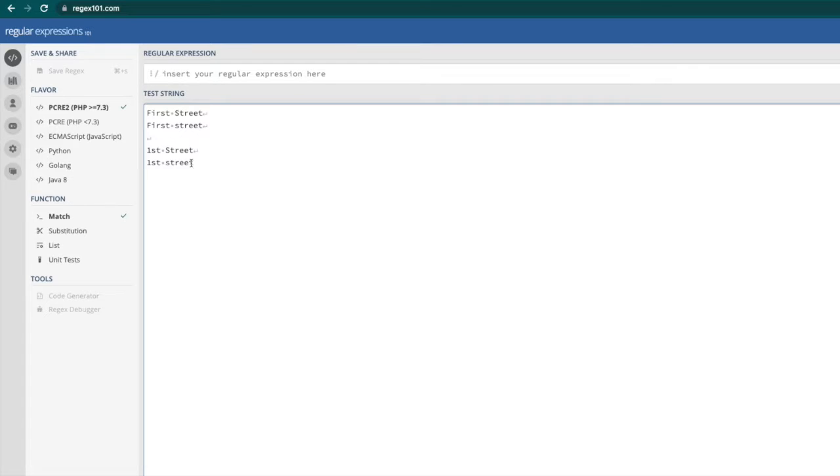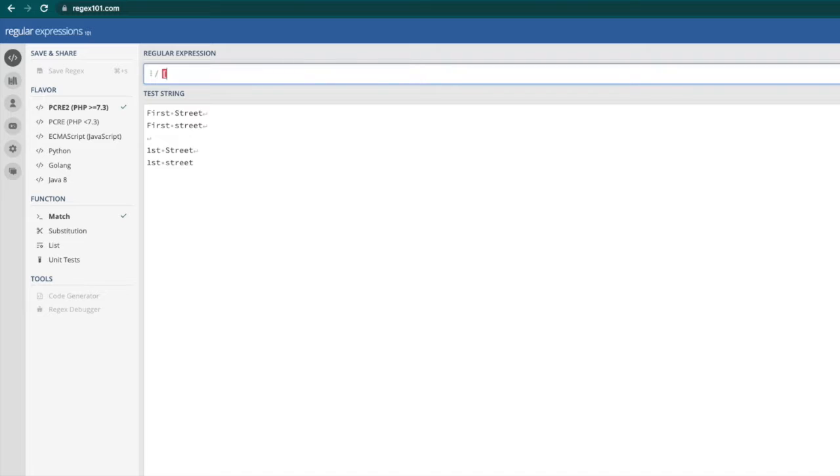So let's have a look at what the different parts are that we can find in those 2 strings, for example. As you can see, the first part is the same, and the only difference is the first letter of the second word. It is lowercase or uppercase. And we already know how to match that, right? So using character classes, we can define what we want to match. In this case, it is a lowercase s or an uppercase S. Note that, once again, I will repeat myself, a character class only matches one character. So it will just match this one, for example, in the first string, this one, or this one.